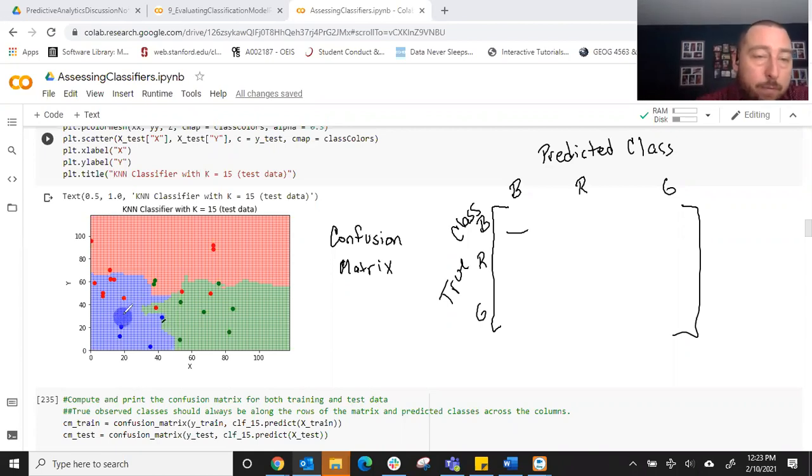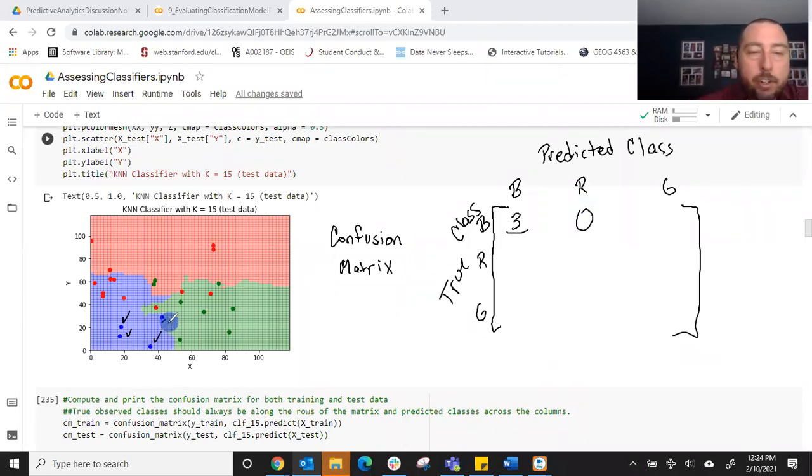So let's say we have 1, 2, 3 blue data points that were correctly classified as blue. So we put a 3 there. Now, how many blue data points were classified as red? Well, no blue data points fall into the red region, so there are none there.